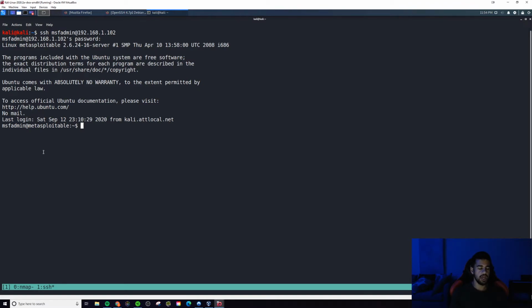We have a shell through the SSH protocol, right? So we are the msfadmin account. So yeah, it's really as simple as that. The tough part is getting the credentials, and that can be done in an infinite number of ways, even down to social engineering. However you choose to get it or are able to get it as an attacker, once you have it, this is what you do, and then you got a shell.